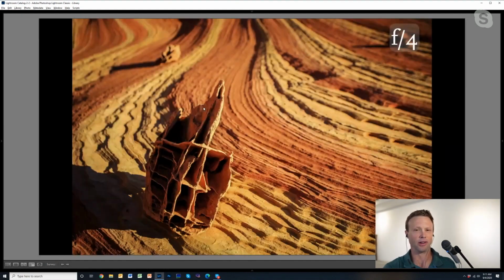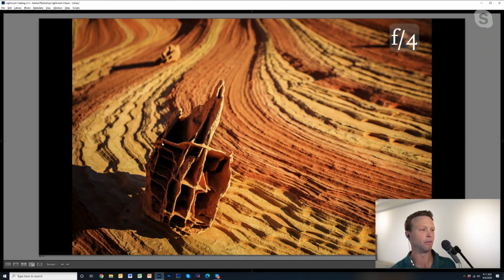Here's another kind of a landscape example. Normally with landscapes, we're always thinking we want deep depth of field. We want to see everything in focus from foreground all the way to background. But that's not necessarily the case. Many of my more creative shots will utilize a shallower depth of field because it will bring into sharper focus the things I care about.